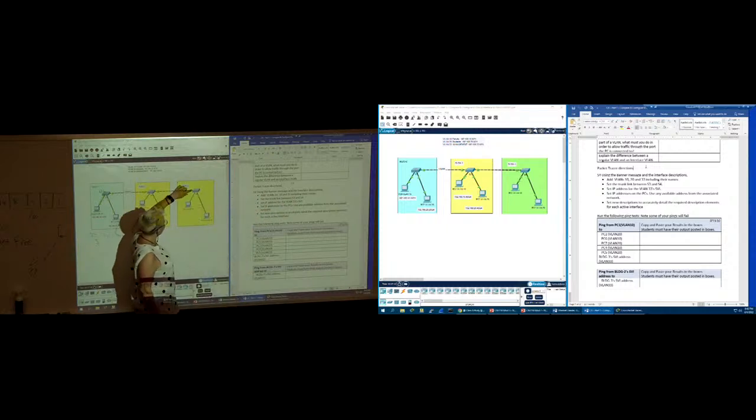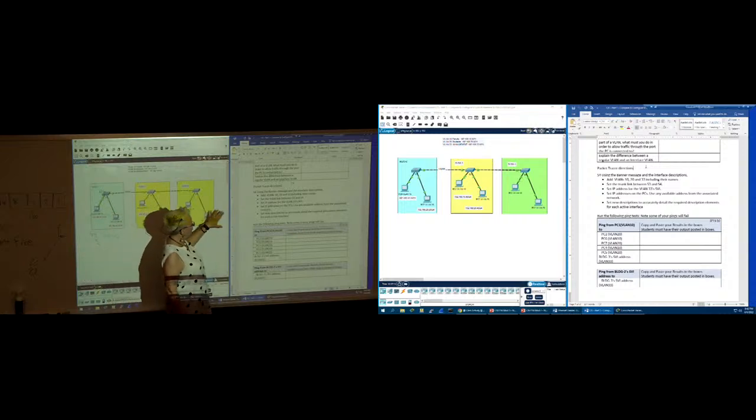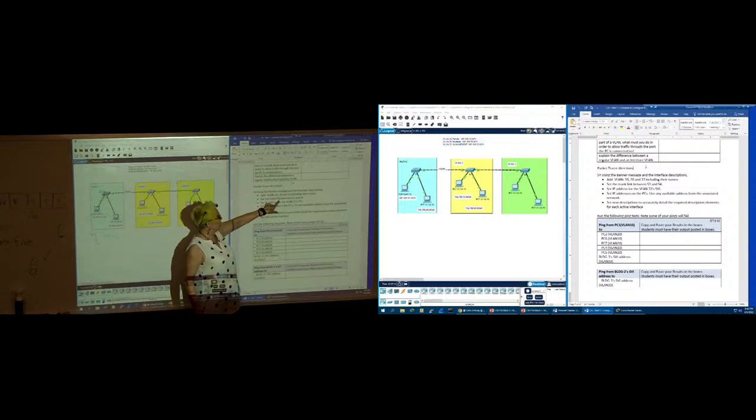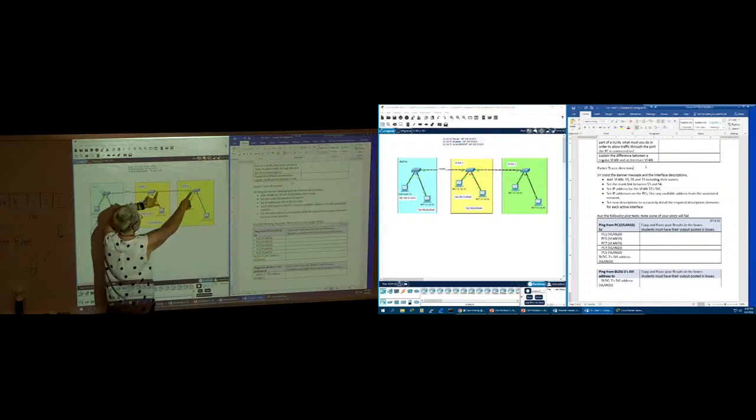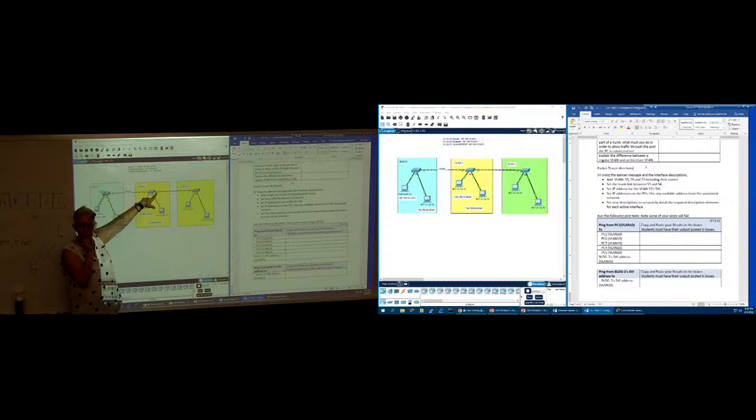On this switch, we've got a PC for VLAN 10 and VLAN 20. I'm assuming that just because we're seeing them there, maybe the ports aren't set up. So you're going to have to figure that out, okay? And then you need to set the trunk link between 3 and 4. Okay, you need to set the trunk link between 3 and 4. So where are you going to look to see what ports to use?